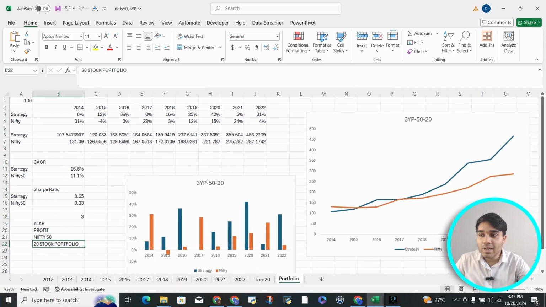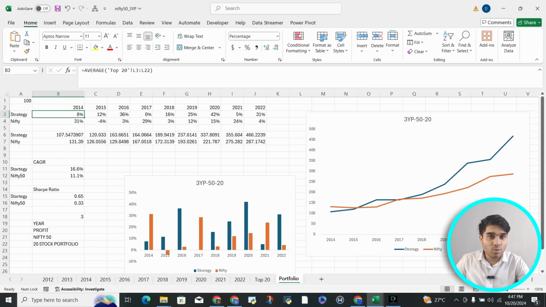The next thing that I did, I actually took an average. So you can see I took an average in 2014, 15, 16, 17, 18, 19, 20, because we are giving equal weight. Now what do I mean by an equal-weight portfolio? Let's say you had 20 stocks and you had 100 rupees. If you have to equal-weight all the stocks in your portfolio, then you will be buying 5 rupees of stock A, stock B, stock C as well, all the stocks. That is the total portfolio value divided by the number of stocks, so that you have an equal amount in each and every stock. That's exactly what we are doing.